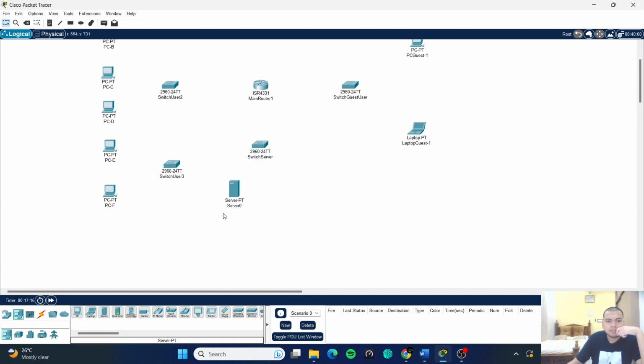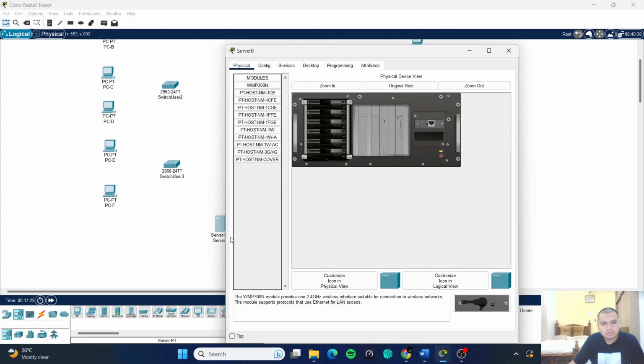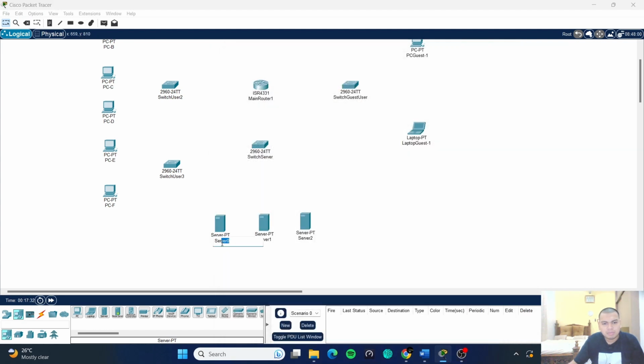For the server, just click 3 servers. We start with the SCP server, FTP server for file sharing, and DNS server.